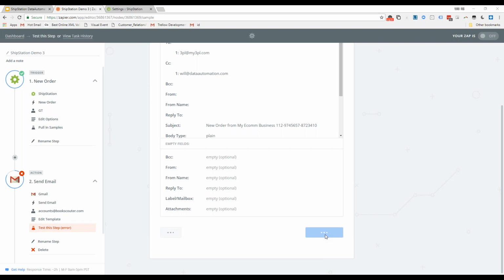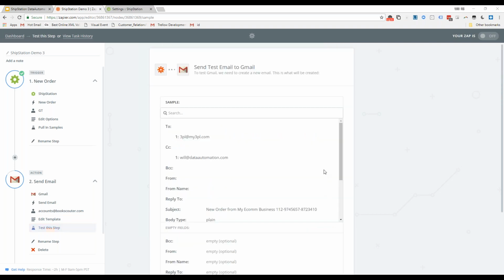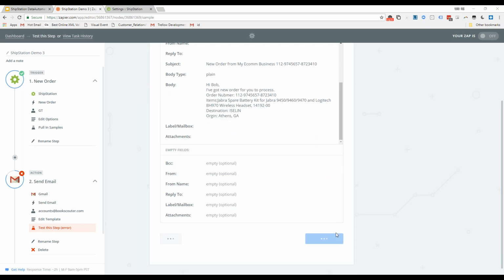Oh, it's going to show us an error. That's actually good, because we're talking about how to troubleshoot, right? So the error, it's saying that it's got an error. This is a good example of what happens sometimes when you run into a situation where it didn't work exactly as I'd wanted it to.